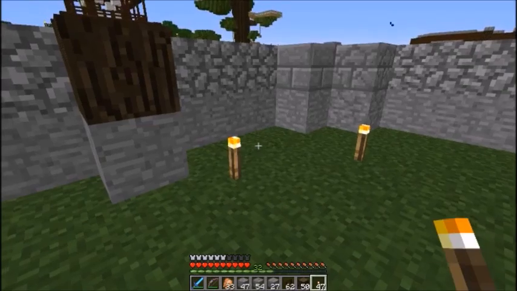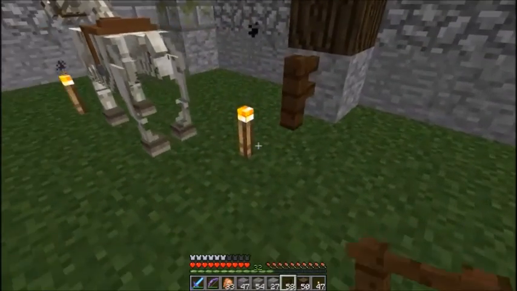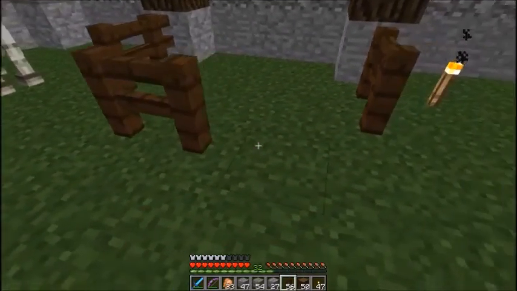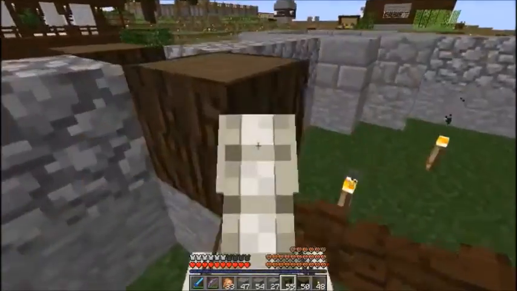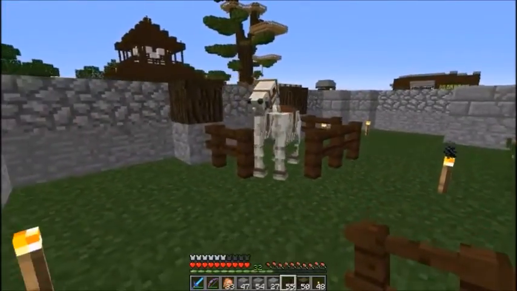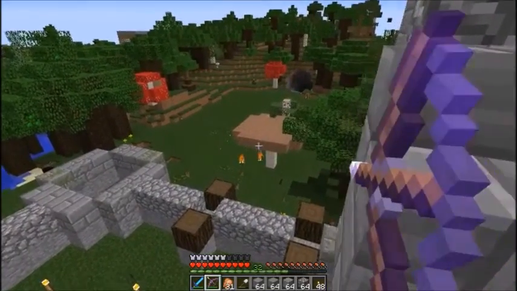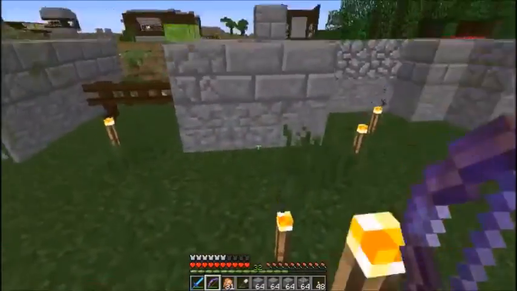Let's plop down a temporary horse corral. Temporary horse corral. I like that. Sun has risen. There are creepers about to go outside this place. And do a little terraforming.